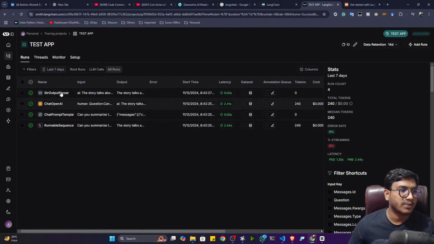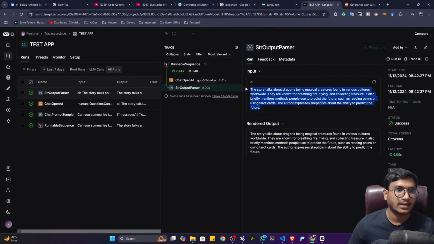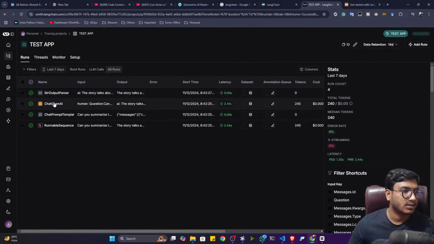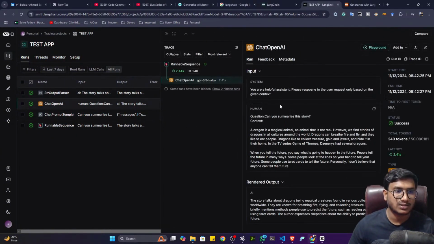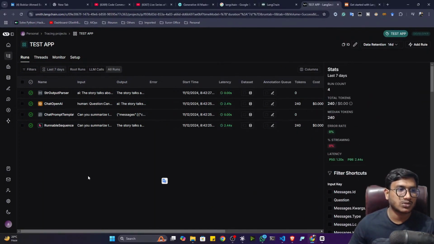You can also open them individually. Let's say I want to see the output parser only. I can open it up and see what the output parser is doing. It is giving me a string as output. In the same way we can see the model: what model you are using, the model input, the model output, everything is visible. The tokens and the cost, everything it will show you. With the help of this LangSmith, we can do some more advanced stuff. Maybe in the future I will show you, but as of now, that's how you can monitor your entire application.